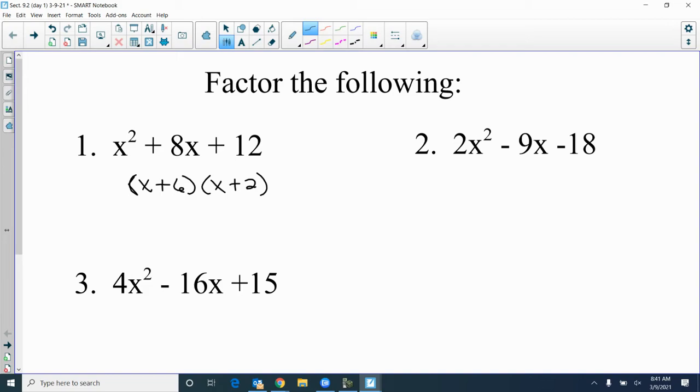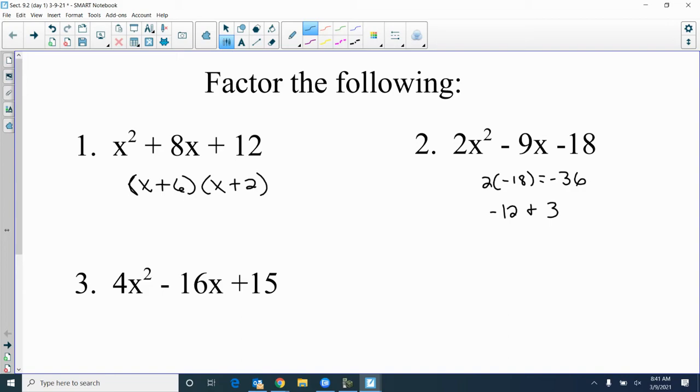All right, Jay Lee, did you know how to do number 2? Yeah? What'd you do? Okay. 2x squared minus 12x plus 3x minus 18. Okay, hold on right there. That's excellent. Now for this one, when you've got a number in front of the x squared, sometimes you can't even find two numbers that multiply to negative 18 and add to negative 9, and they're probably not going to be right anyway. You have to do it this way, and this is what we went through. Some of you do guess and check, but most of you go through this.